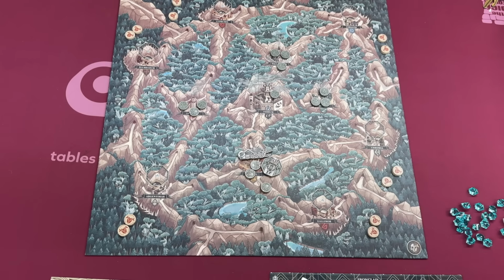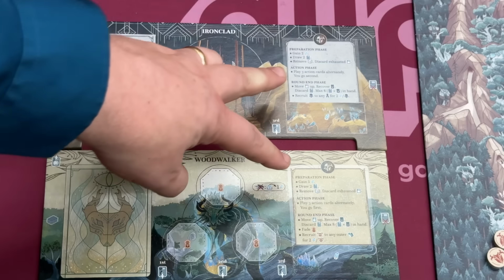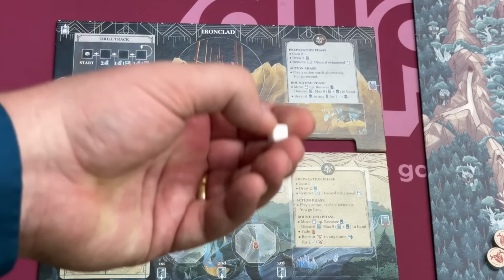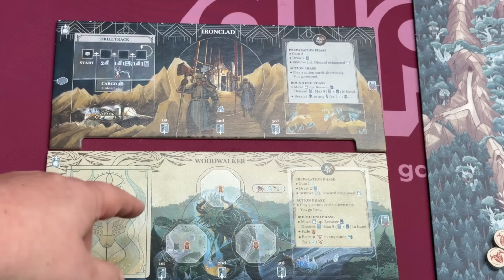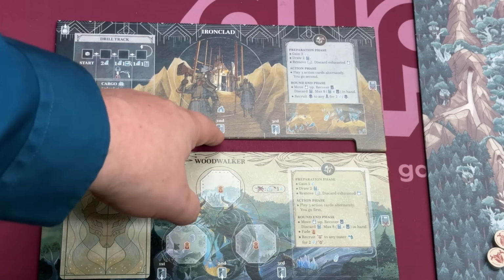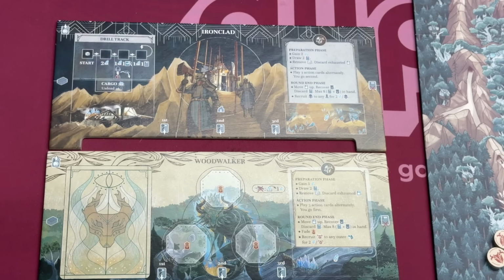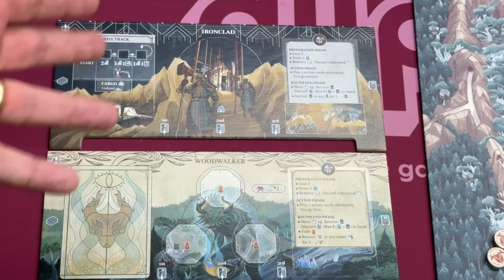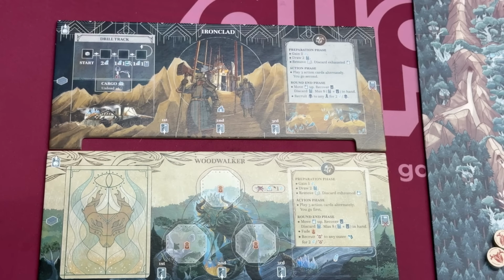Now, the game has a very specific path that it follows. At the beginning of each round, the woodwalkers gain 1 crystal, while the ironclad gains 2. Both players draw 2 cards from a deck. Then if you have any cards that have these markers on them, they get removed. Then you play 3 action cards, going back and forth, starting with the woodwalker. At the end of the round, you'll do some changes, and you'll have some chance to recruit more soldiers. But it's all about that card play.